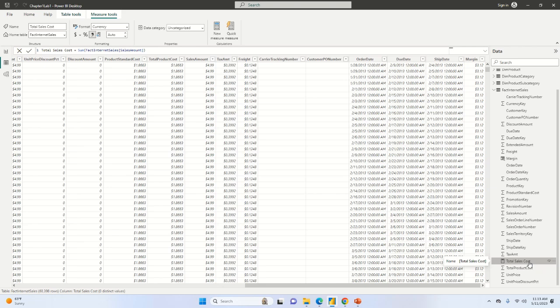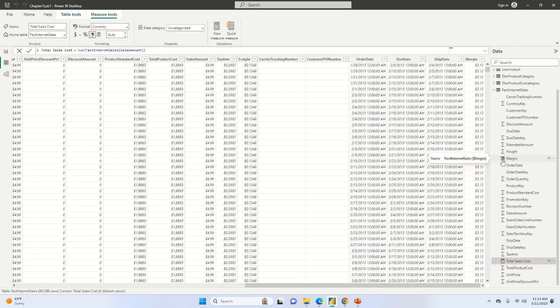So how to recognize which field is added as a column and which field is added as a measure? Look at this calculator. When there is only a calculator, it means only calculation, it means measures. And when you see this sum sign along with the calculator, it means there is a column.